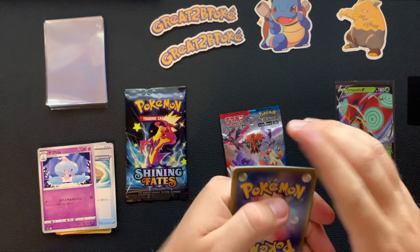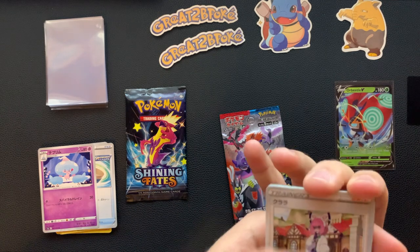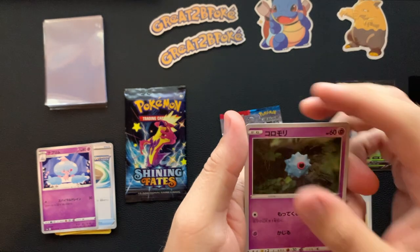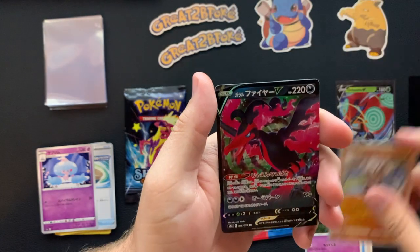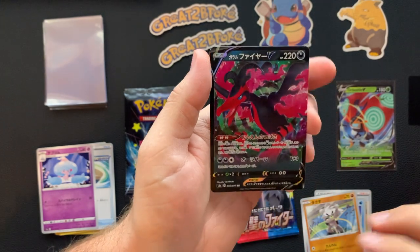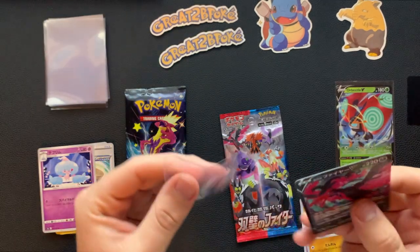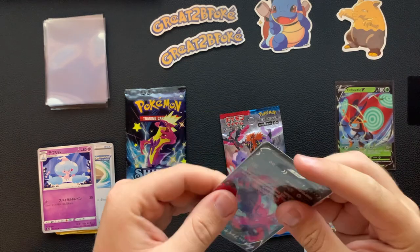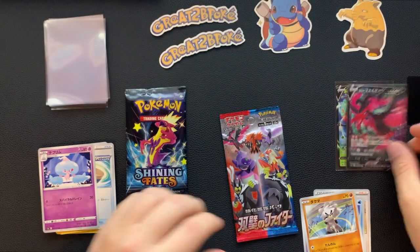I believe it was just a one-card trick at that point. We're gonna flip — don't know the name of this one, another Tentacool, a Woobat, then we got a Kubfu... oh, we got our Galarian Voltras V! Sick — I'll drop — actually, not even dropping it, we're sleeving this thing instantly. That's hot, literally hot. Voltras got a nice little Galarian form — put that right on top.